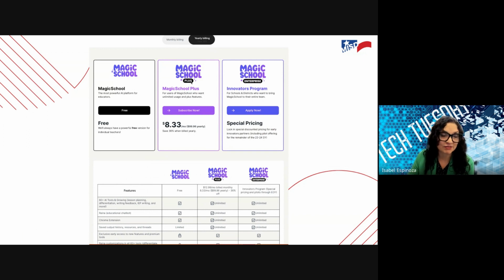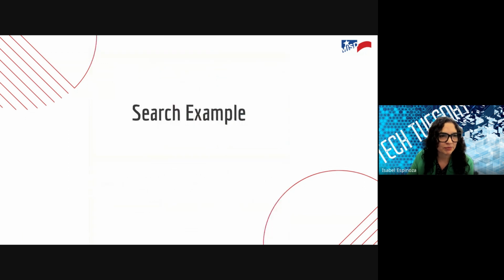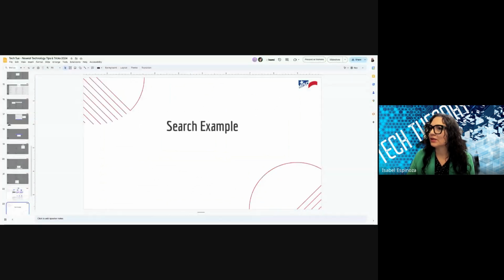So it's wonderful. I think it's a wonderful tool. I am honestly a fan of AI, of using it correctly, and I think it makes our lives so much easier. So this is just a great example of what it looks like. Let me see if I have enough time. I do have a little bit of time to show you what it looks like. Give me 1 second. Let me share my correct tab.